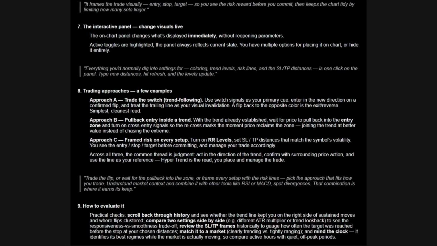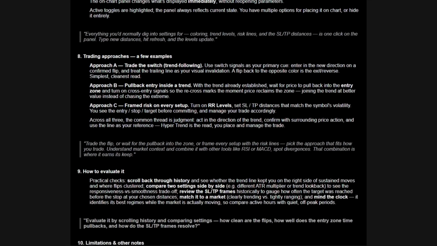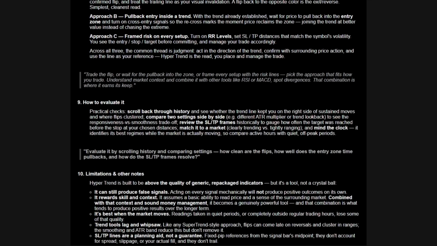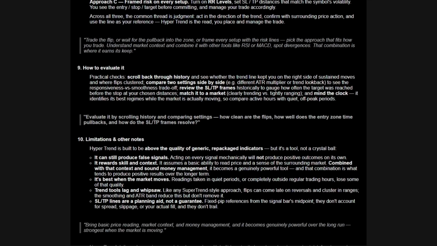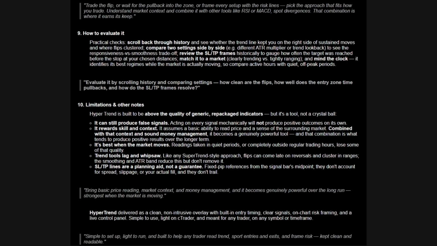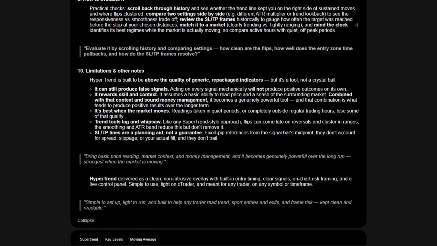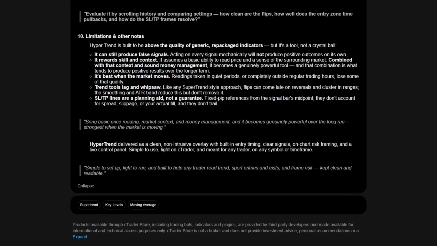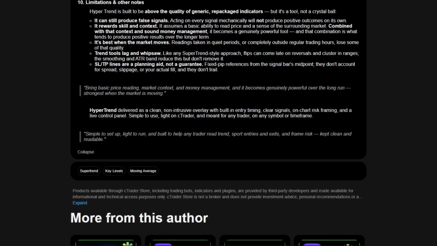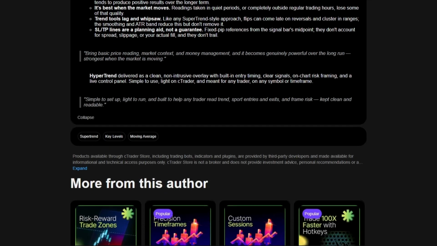It reaches its full potential when the market is actively moving. In dead, off-hours conditions, it will lose some of its edge, as any tool does. It works on any symbol and any time frame. It's built to be easy to set up and fine-tune whether you're a beginner or experienced trader, and if you want, you can read the complete presentation on the product page.